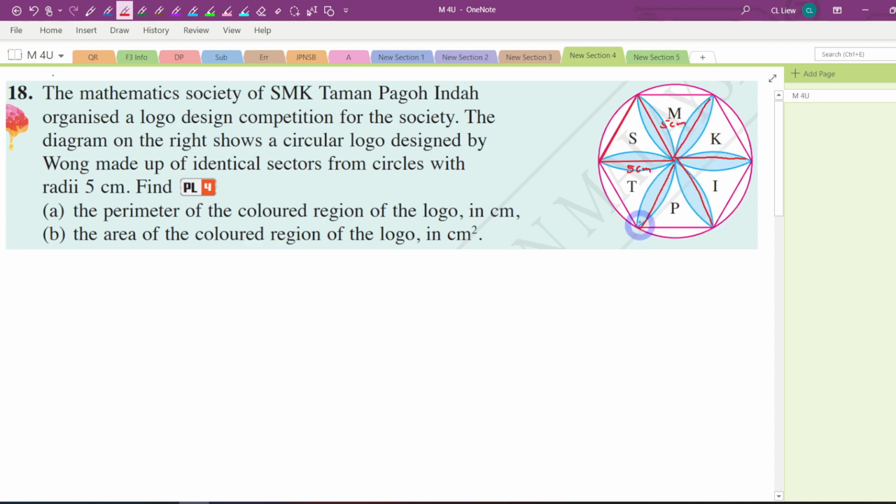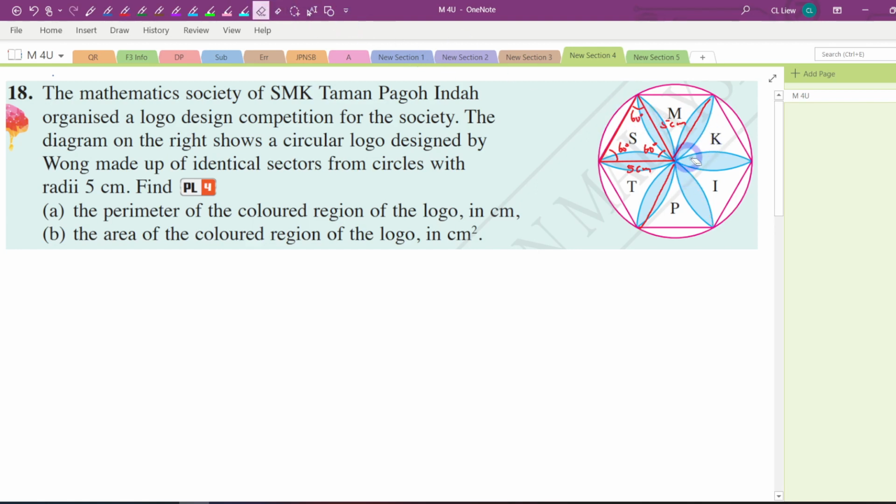Now if you take 360 degrees and break it into 6 parts, you will get 60 degrees, and these are the radii. This means that the two angles here must be equal. So you take 180 degrees minus 60 degrees, you will get 120 degrees, and then 120 degrees divided by 2, you will get 60 degrees over here. So from here we know that this is actually an equilateral triangle.